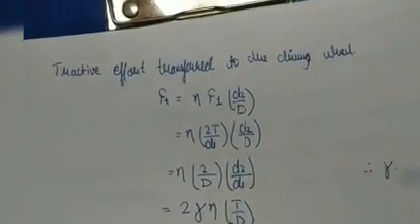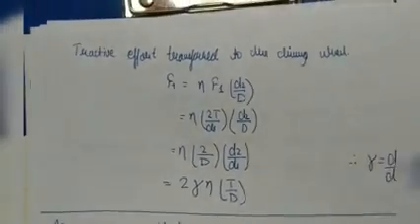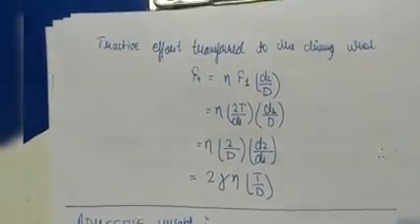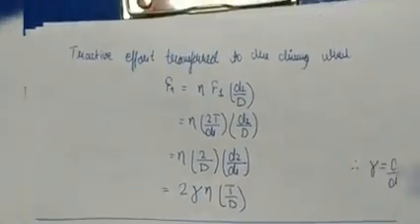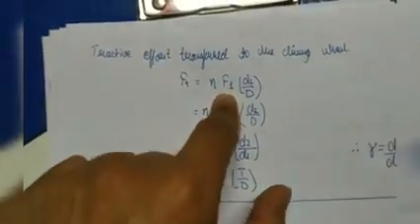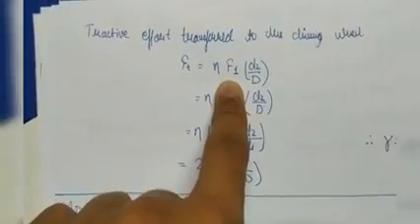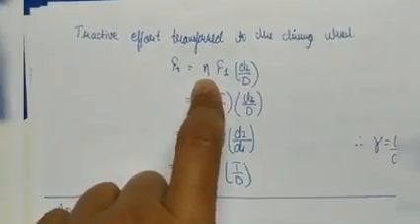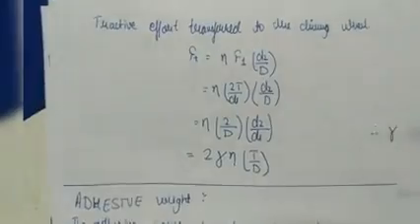So previously I've just found out the value of F1. Now what I'm doing, I am finding out the total force of traction that is applied on the wheel, that is Ft. So it would be equal to F1, that F1 we have considered, I have found it earlier, that was 2T upon D1, and N is the gear ratio, eta is the efficiency, and D2 upon D1 is the gear ratio.